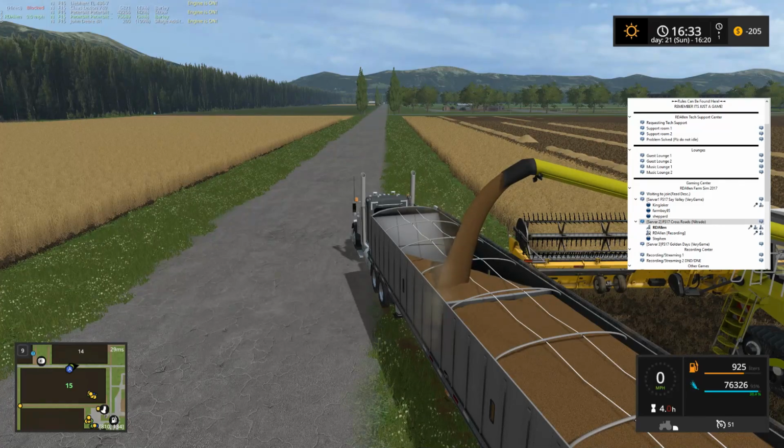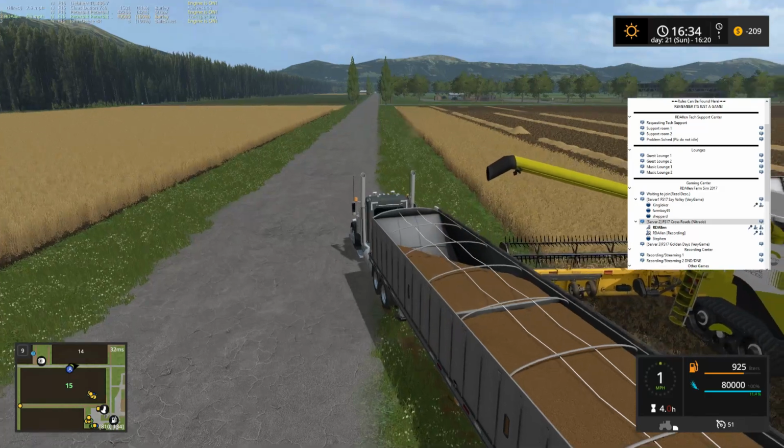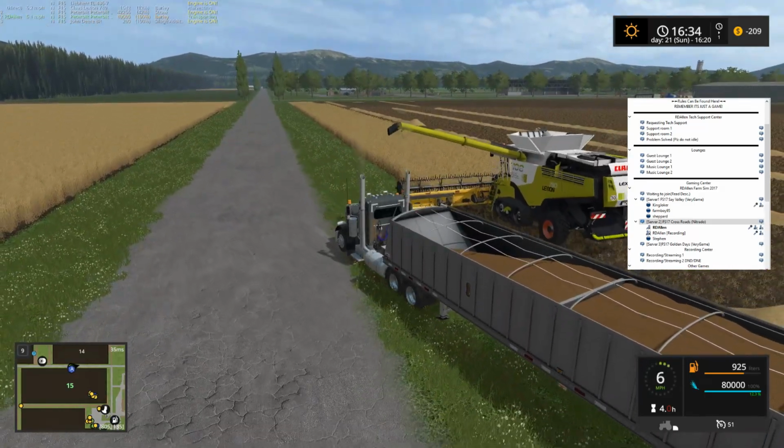Benjamin was asking, where's the J&M? I'm not exactly sure what J&M you're talking about there, but if you're wondering where you can download them, there's a mod list in the description for the mods I have. So the J&M auger wagon or grain cart, as well as the J&M gravity wagons. There would be links in the description for both of those.